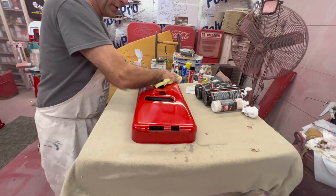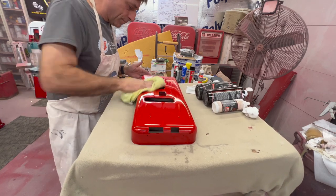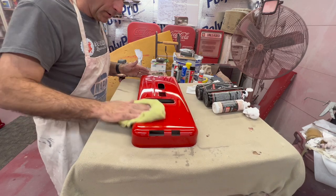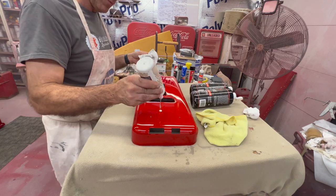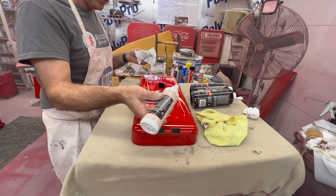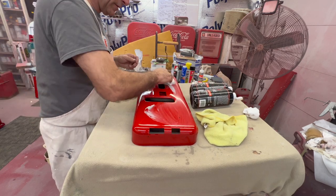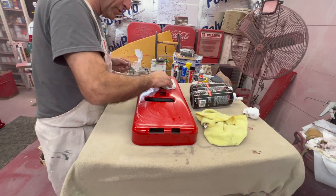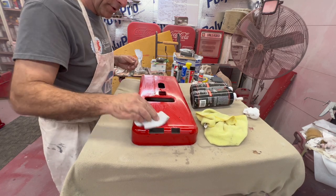That's looking pretty good. So what I might do, let's go ahead and put a step 2 down. I'm going to stay with my green pad. And it's wanting to slow the speed down a little bit. I get it, it does help in some areas. So we're going to slow our speed down on this one. And sometimes I do that with my trigger, but I'll dial it in.